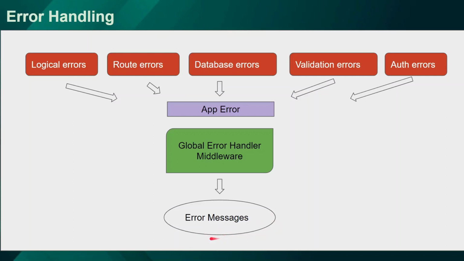But obviously, when we are in the development phase, we need to have some descriptive error messages. So in the development environment, we will have the error messages or error message bodies, and the stack trace and things like that. So that's a sort of distinction between the development and production environment. But either way, there will be sort of bundled standard error messages that are going to be written in the global error handler middleware.